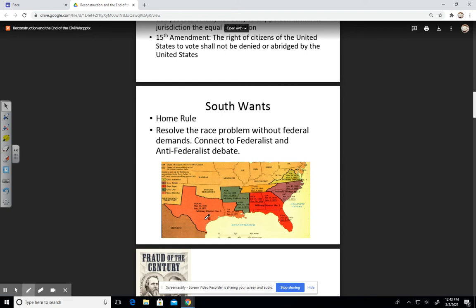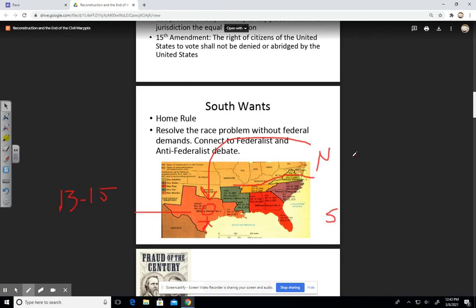So looking at the readings, you come to find out that after the Civil War, the South was split up into military districts. Here we see District 5, here we see District 4, District 3, and so on. So let's put a dividing line here. The North and the South, let's say that the Northern government is going to pretty much send federal troops to the South. And why are the federal troops there? To enforce the 13th through 15th Amendment.